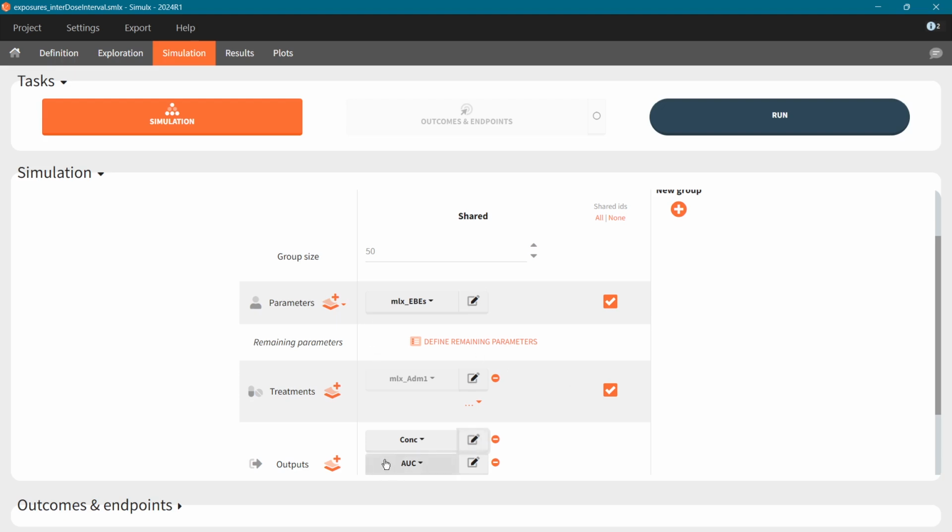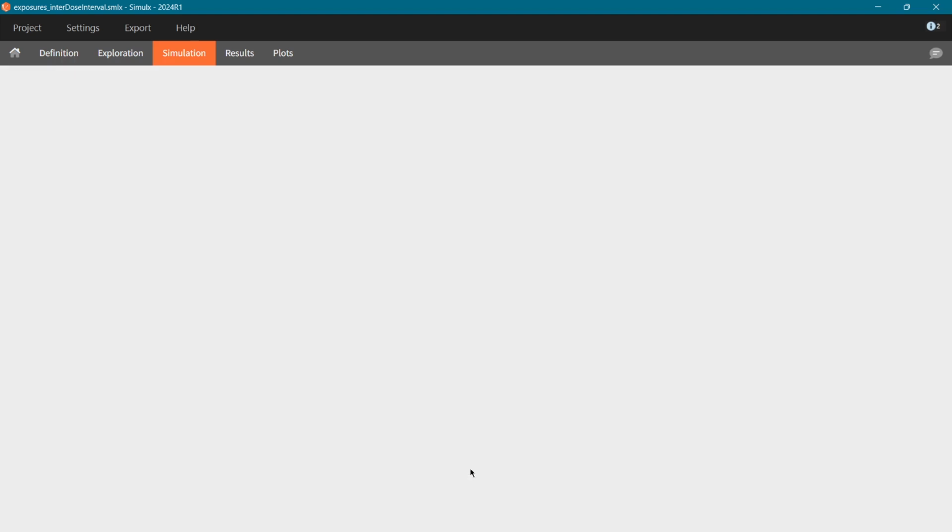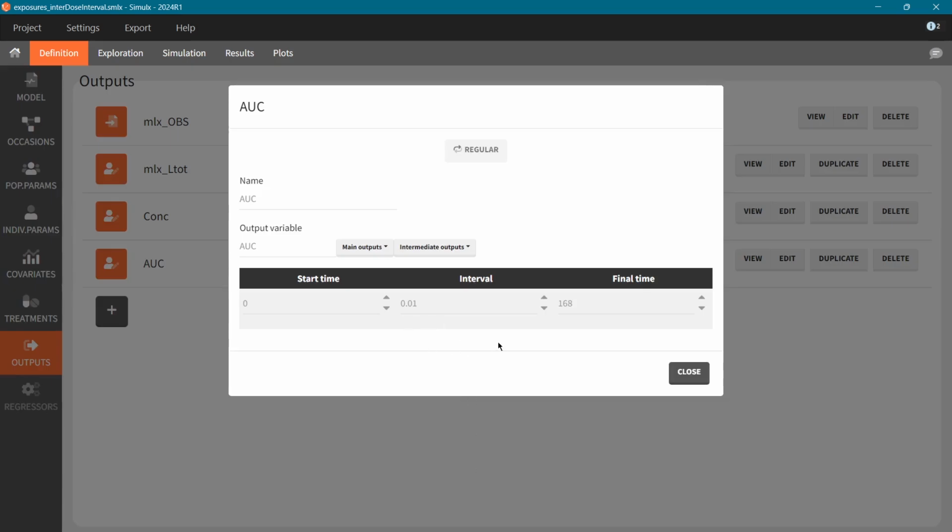Note that I calculate AUC directly in Simulx on the same time grid, using the same approach as in previous examples. While it's possible to calculate AUC also in R, Simulx uses an ODE solver and efficient C++ code, so it can provide greater accuracy and efficiency than, for example, the trapezoidal rule in R.